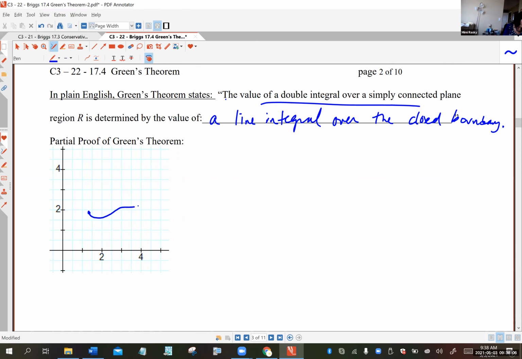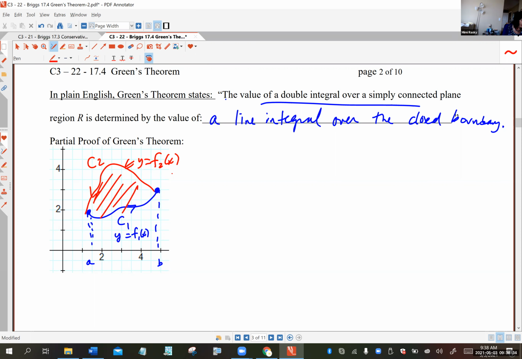Let's say you had some really weird region like this. We'll call this point A right here. Let's say this is some weird point B. This will be C1, and let's say C1 is given by y equals f1 of x. And it's got to be a closed curve, so we have to go back to where we started. So the curve goes on the second leg of the journey. This is a nice region here, and let's say this curve is given by y equals f2 of x.